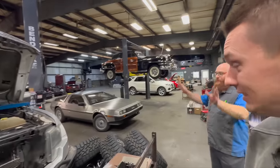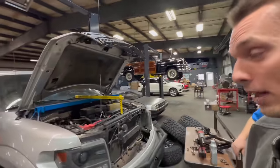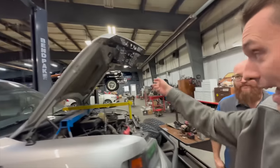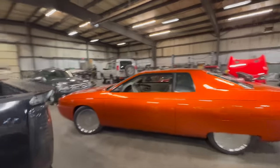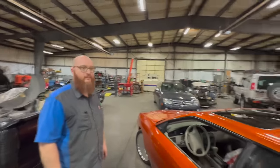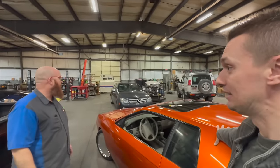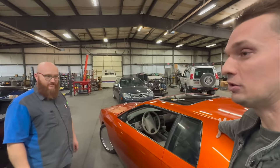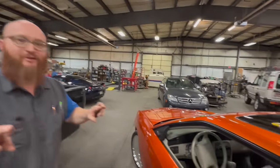Not sure what they've done with the modifications or if it's highway-happy. But it has new tires, having been sitting in a collection for basically 20 years. The air ride has been gone through, cameras installed for the mirrors, all pulleys replaced — everything done to get it road-worthy again. Now we'll just see if it actually is. The Wizard warns not to drive it at night since it has a poor excuse for headlights. Fingers crossed.